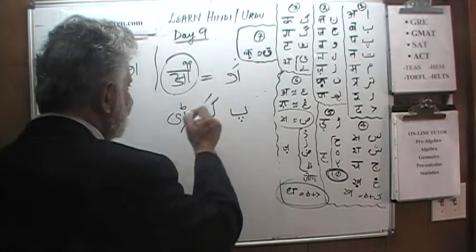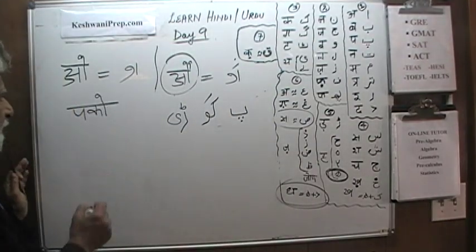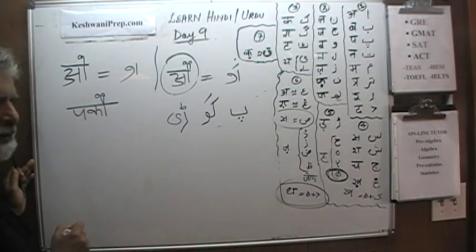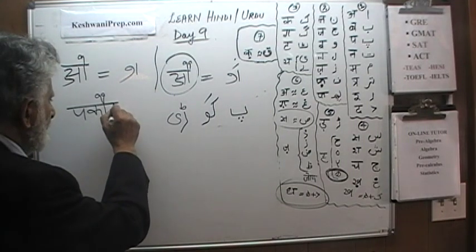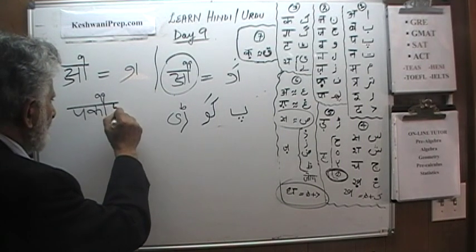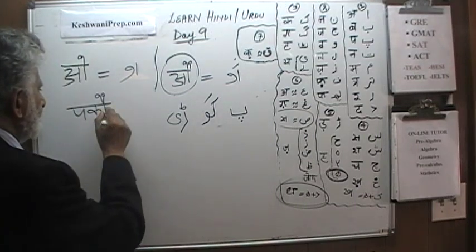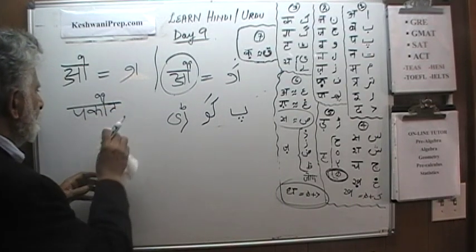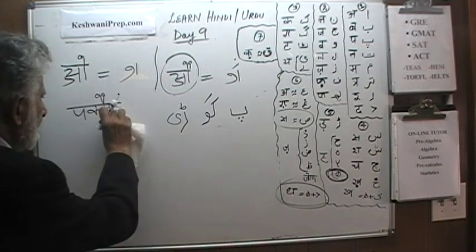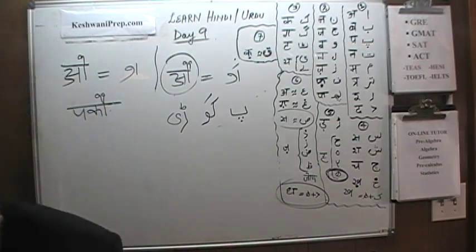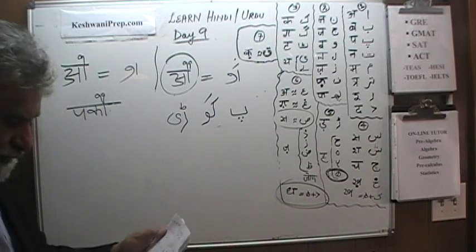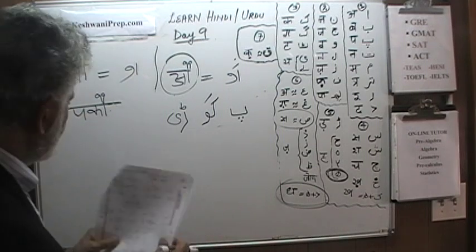It needs a zabar. So we need the second one here, and then re. How does it go? I forgot. Pakodi. As I told you before, several times, that's what I'm doing. I'm just learning, just like you are.